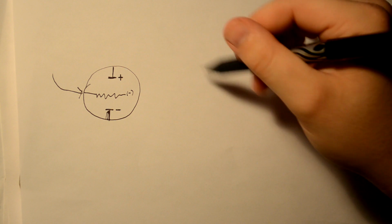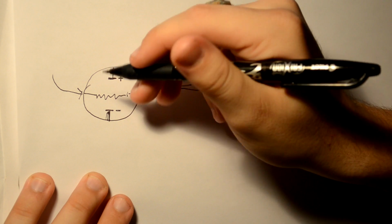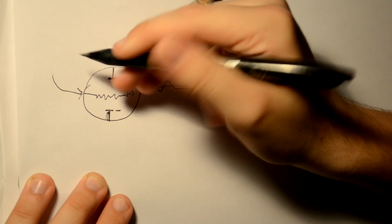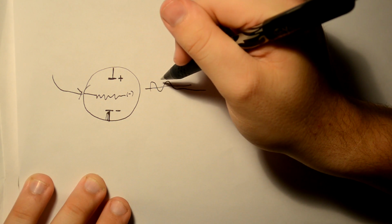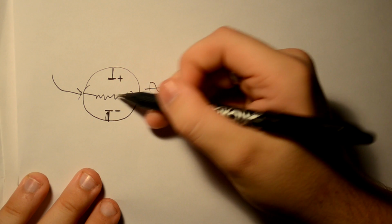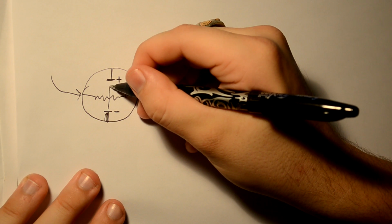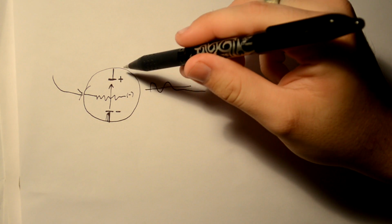Now remember, AC voltage is like a wave, like this. So let's say you strike a note or a chord. That tiny AC voltage is going through this wire to this grid. And when you hit that note, it's going to create positive peaks in the voltage and negative peaks. Whenever the positive peaks happen, this grid becomes slightly positive, allowing the electrons to flow through it to the anode. And in doing so, it amplifies the signal.